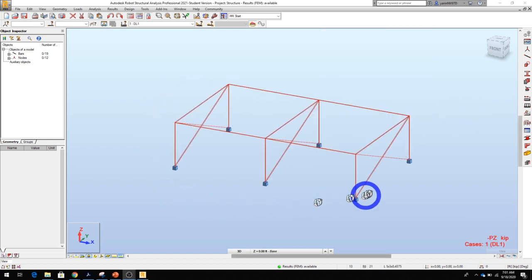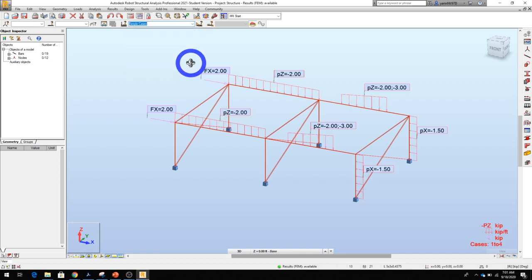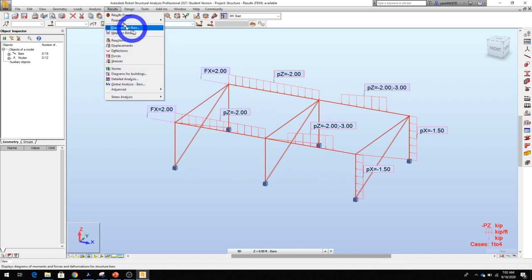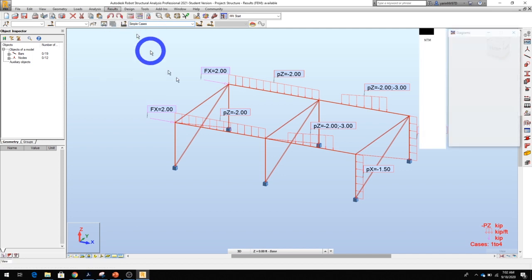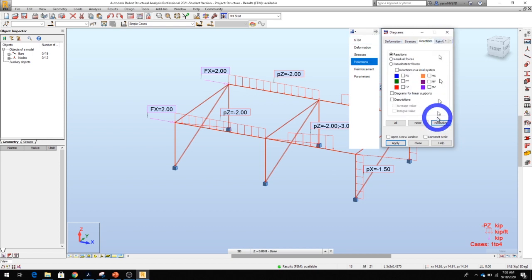All right, let's calculate the reaction too. I'm interested to find out what we got for reaction here. So we're going to go back in here, make sure we have all load selected, which will be simple case, and there's our all load. Let's run the result again, go to diagram for bars, and we come back to this window again. I'm going to click on reaction right here.